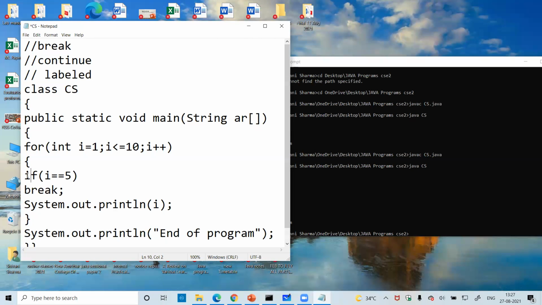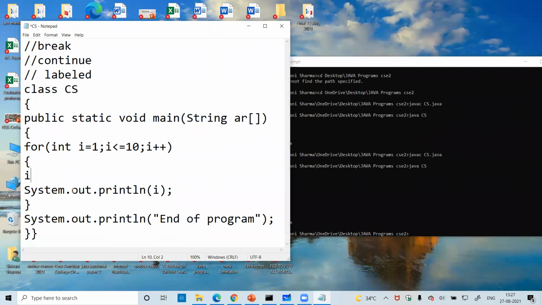Let's make one more loop within this loop. I'm going to make one more loop, and I enter j, let's take j equal to 0, j less than or equal to, let's take small values. Okay, now j plus plus.